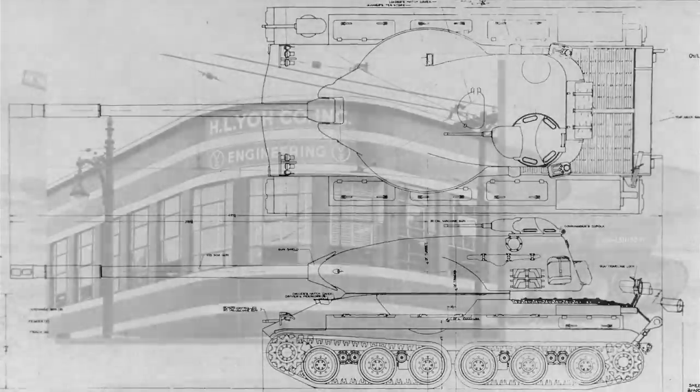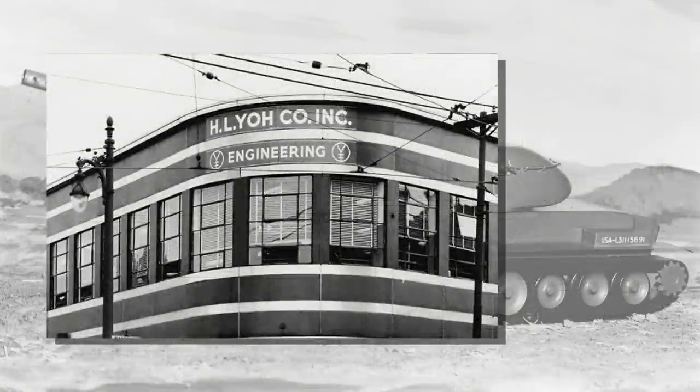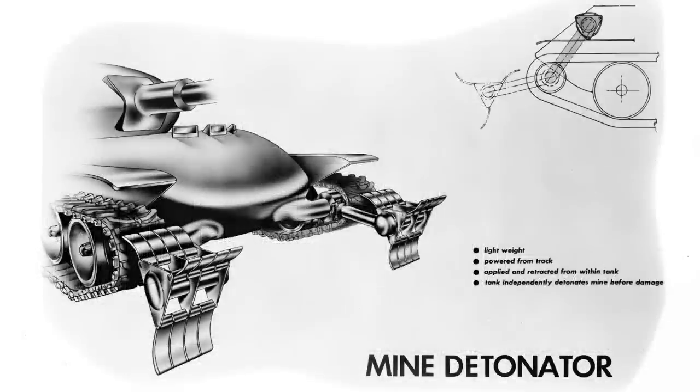We'll start with the modules, as each of the Yeo tanks had several of these fitted into their plans. Some are quite sensible, others a little bizarre, but each demonstrated good thinking outside the box. The first module is a mine flail or roller, fitted via hydraulic lifting apparatus and designed to be a lightweight system. Each arm extends forwards and has three solid-type flails that rotate when the vehicle is moving, folding back on a hinge on impact before cycling around again.